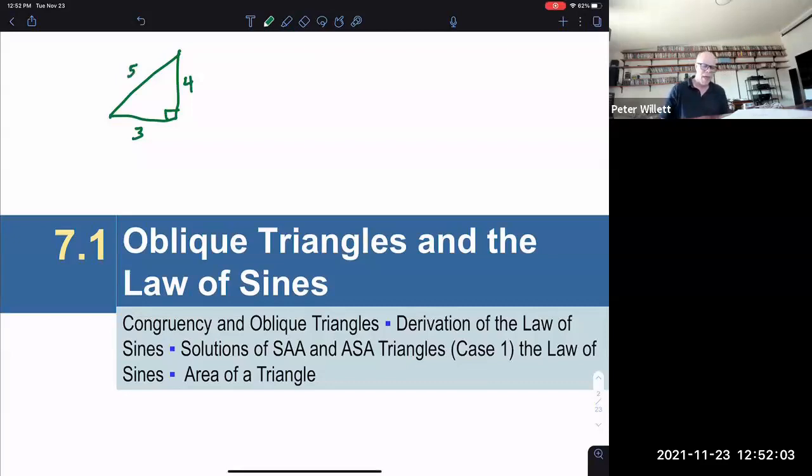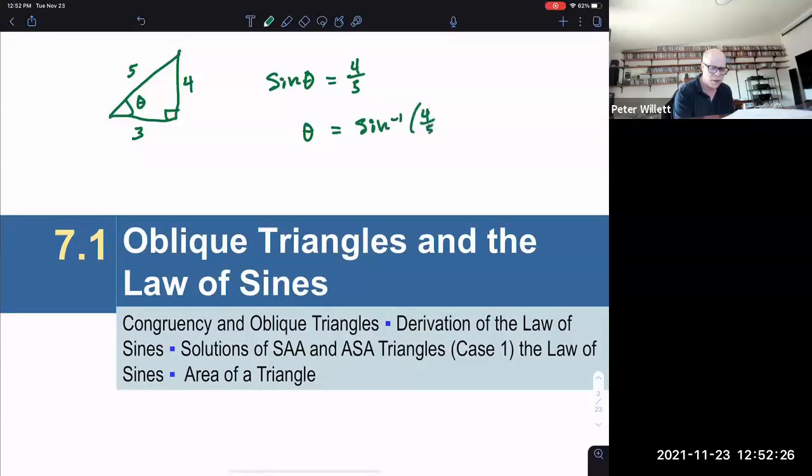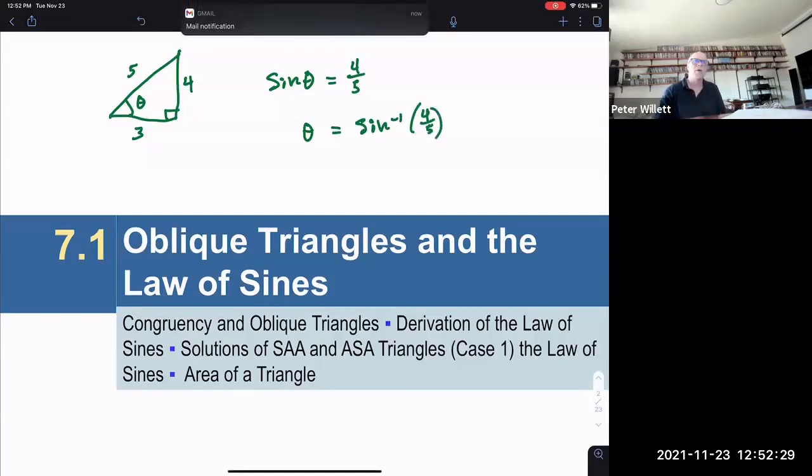And if you wanted to know the angles in here, you could, for example, say, to find this angle theta, I know sine of theta is equal to opposite over hypotenuse, which would be 4/5. Then I could figure out that theta, because it's an acute angle, would be the inverse sine of 4/5. And I could get that angle. That's the exact value. I could type that on a calculator and get that accurate to whatever level I need. So finding out in a triangle the parts you don't know using the parts you do know, as we've done in the past with right triangles, is called solving the triangle.